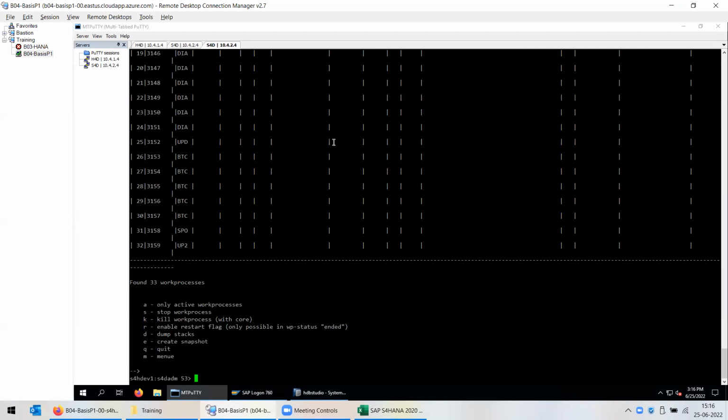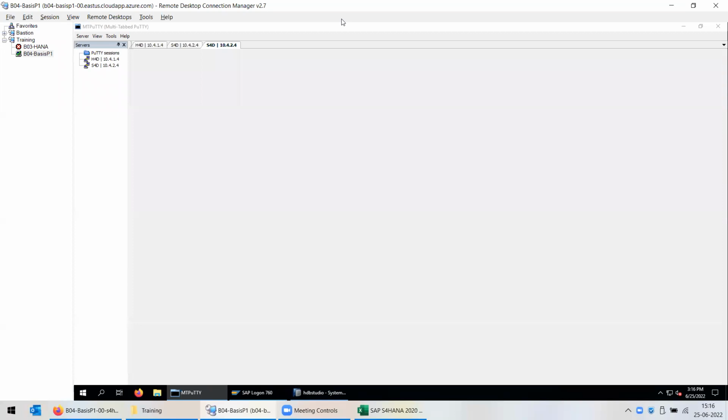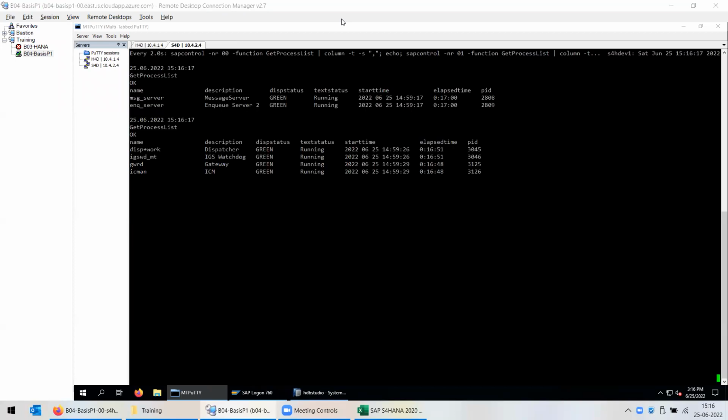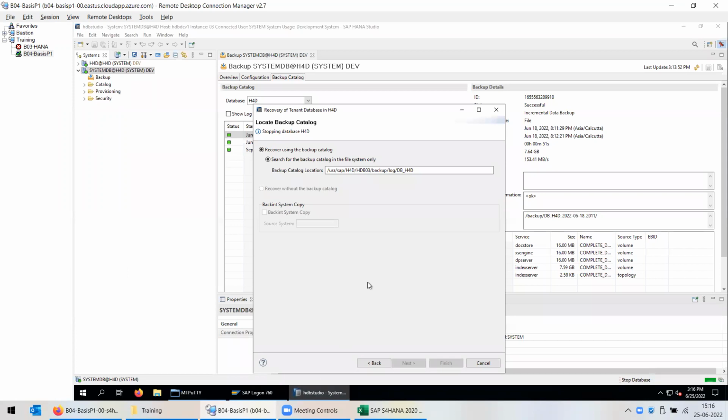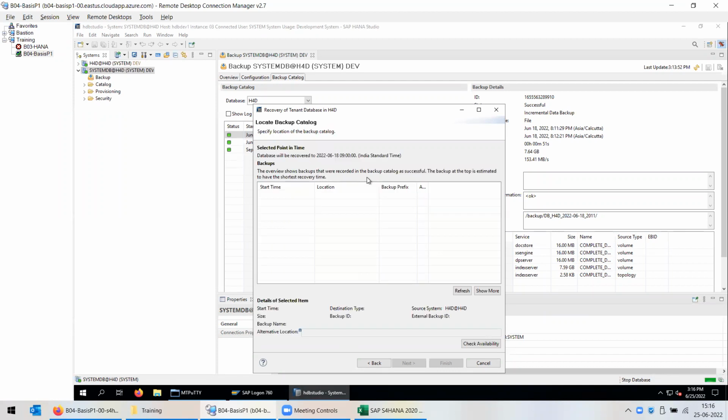Yeah, Muzaffar bhai. Yes, hi, Kamar here. Yes, Kamar. Muzaffar bhai, when we do incremental backup, suppose there are 3 to 4 backups, so we need to recover all those backups, right? For the point in time recovery, right? See, here in the HANA database, it is not required to manually recover each and every incremental backup.